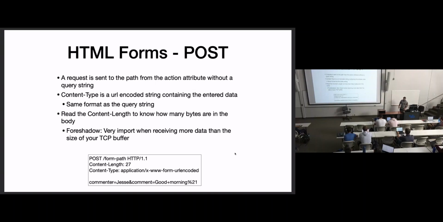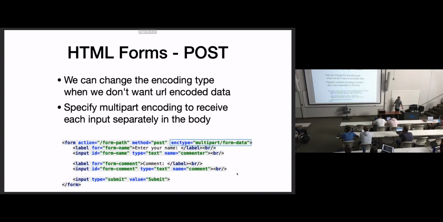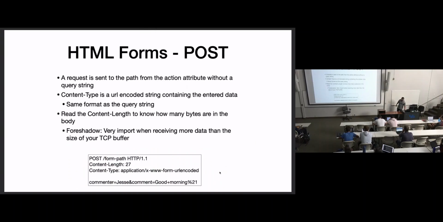Honestly, you'll get away without reading content type in this class. I don't like advertising things like that, but I have been so far this semester, so might as well keep going with it. Because you're going to read the path. You're going to say form path, well, I know what I'm expecting on form path, and you're going to write your code to parse whatever type you're expecting based on the path. But if we had a path that takes multiple different content types, we'd have to read that, which, now that I say that out loud, should be an objective in a future semester. But anyway, that's how you're going to get the information you need to parse this thing: read the body, and then decode it the same way we decoded query strings.